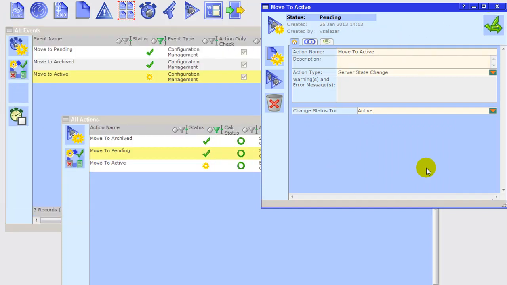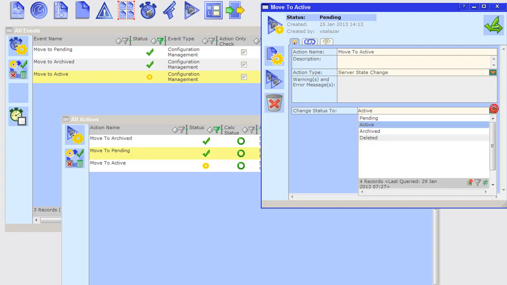After you create this move to active action, you can simply clone it, which is what I did. When you clone it, it's going to be exactly the same. You just have to remember to rename it to move to archived or pending, whichever you're creating. This could remain the same, and you also have to change the status.